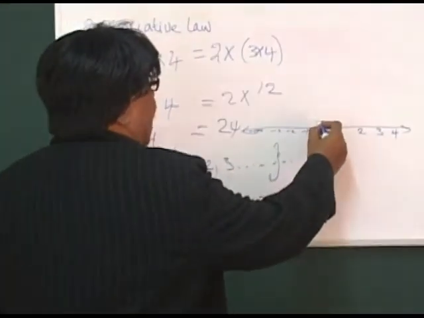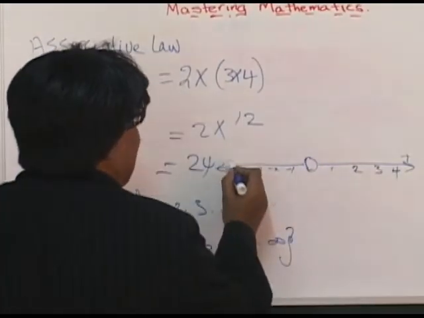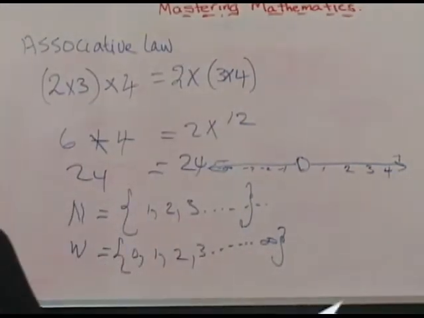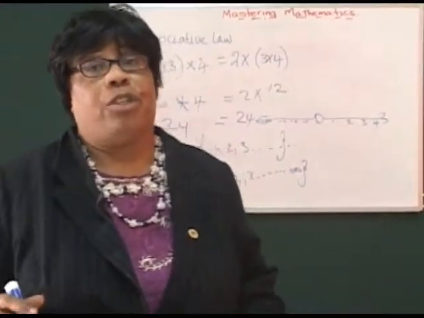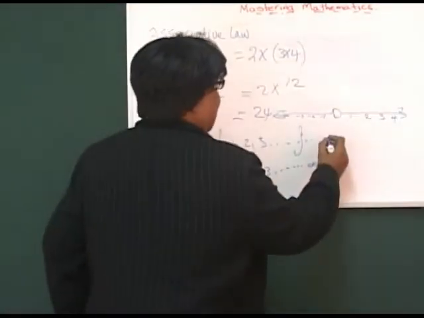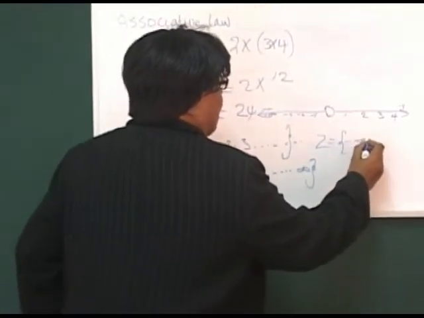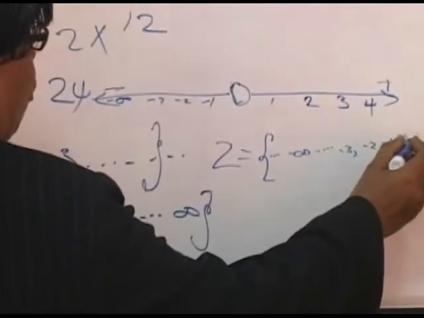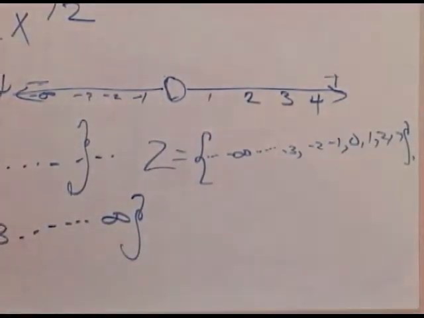So our 0 always acts as the beginning, and if we're walking in this direction, we're going in our positive direction. This is in our negative direction, and so we do have negative and positive numbers. When we have that, and with 0 in it, it is called the set of integers. So that when you get to your bracket, you're going to get Z, and you have negative infinity, and you're going -3, -2, -1, 0, and then we're going 1, 2, 3 in that direction, and we can get the whole set of integers.